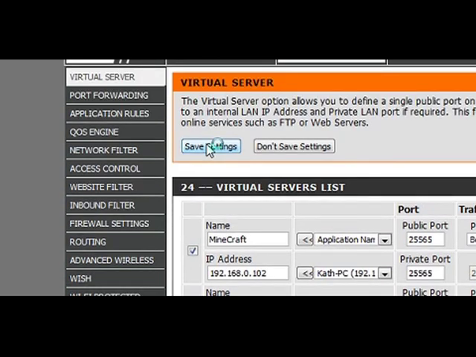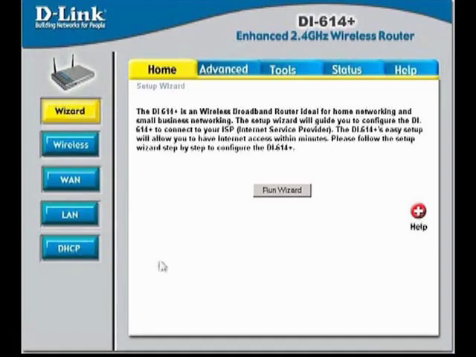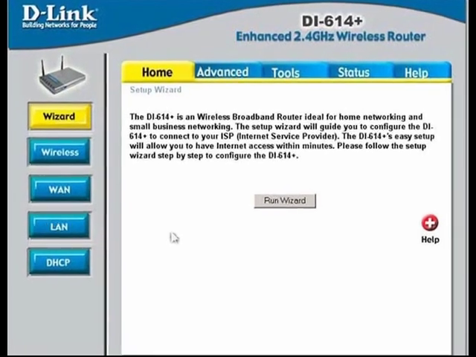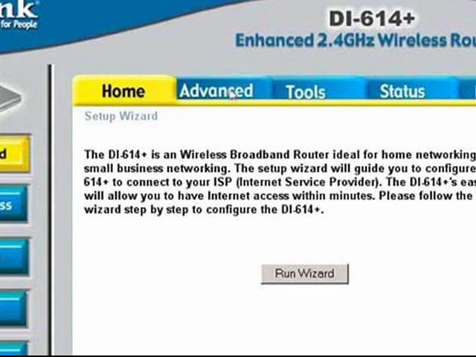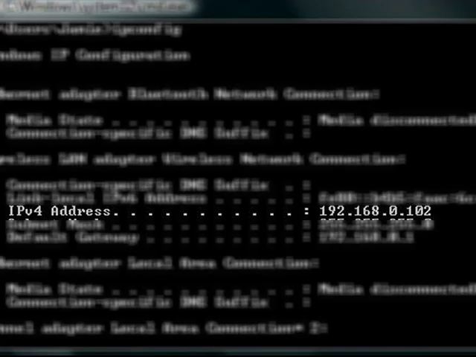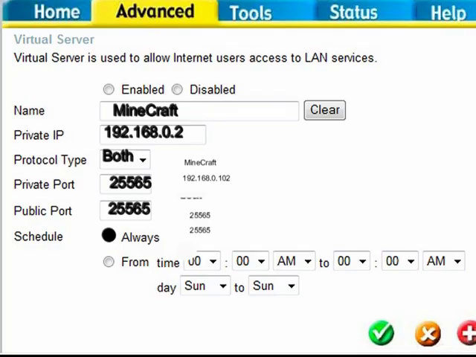And, well, now I'll show you the older router. Now, I'm sorry, I don't have an older router, so I can't get video of it. These are just screenshots, but I'll help you out. Go to the Advanced tab once you log in. And by the way, you're going to need your IPv4 address. That's this right here in the command prompt. Mine is 192.168.0.102. So just type all this stuff in.